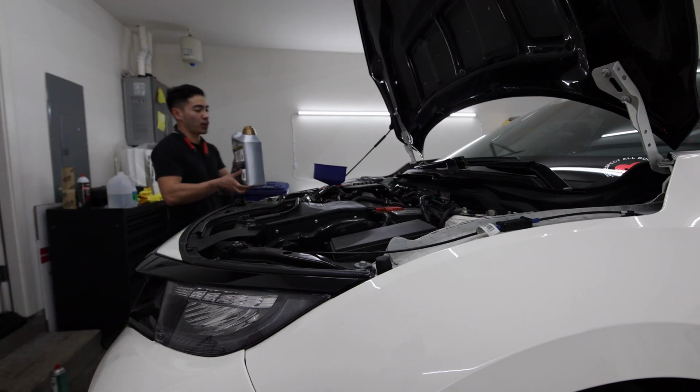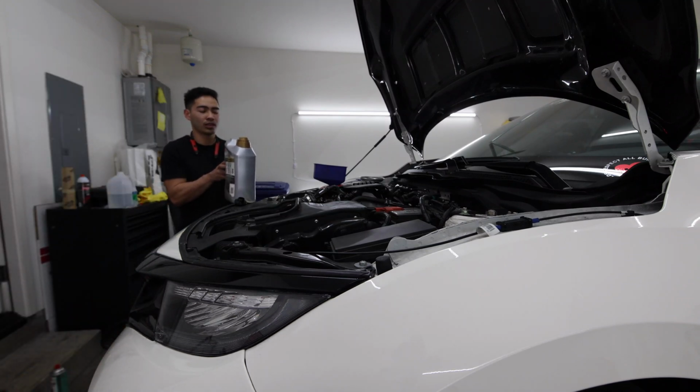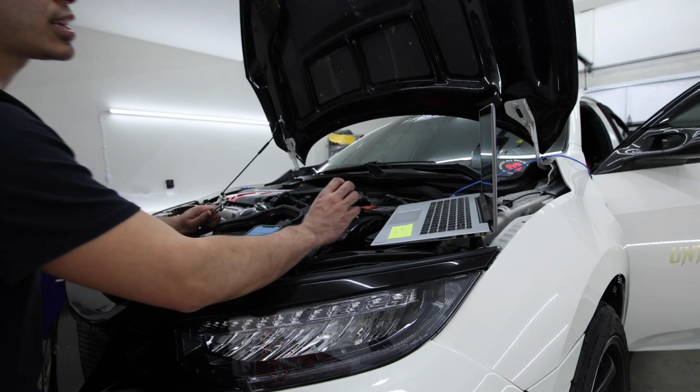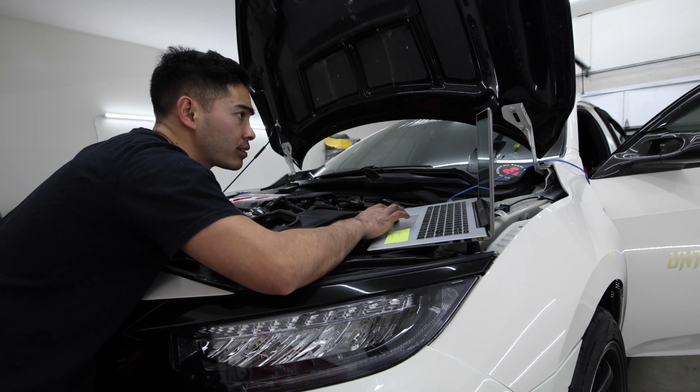Gotta add some oil into the car. I put in 5.5. I have an oil cooler too, but honestly 5.5 seems like it's perfect for my car's needs. The oil's in. The last step I'm gonna do is calibrate the wastegate right now.